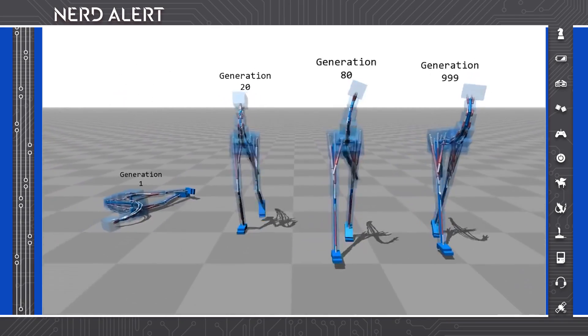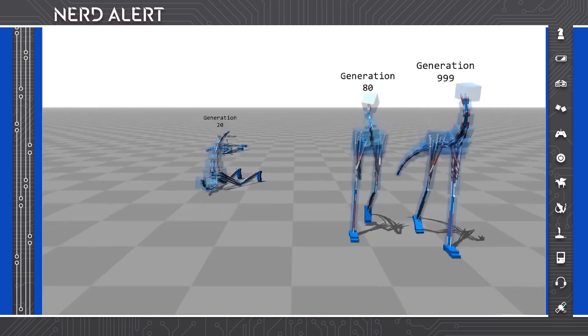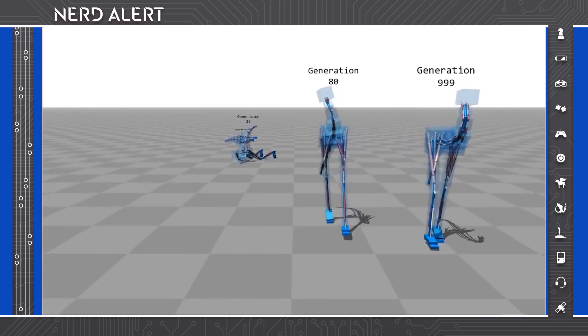I love this idea, and I especially love it for engineering. It reminds me of a story we covered on Nerd Alert about a computer that taught bipedal models how to walk through optimization in different generations — you see generation one, then ten, then three hundred, then a thousand. The computer is learning what makes a good chair, where you can shave off weight, and where you can build up structure to make it more supportive. It's like evolution, but for chairs, and really fast.